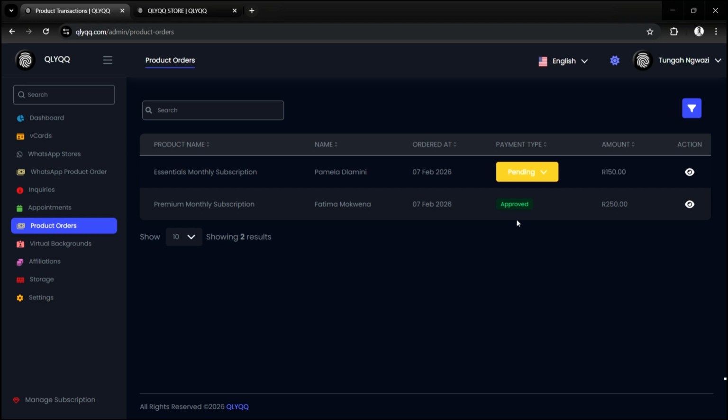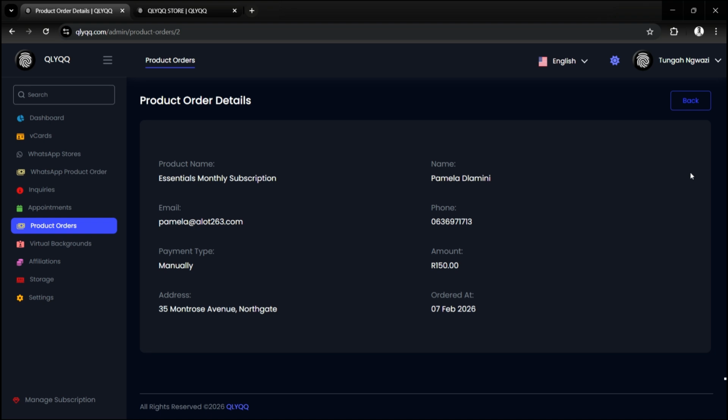Please note that if it's electronic payment, then it will come through as approved automatically. But if it's a manual payment, then you would have to approve it by clicking here on the approve section. If you click on the eye icon, you'll be able to see the full details of the order placed.